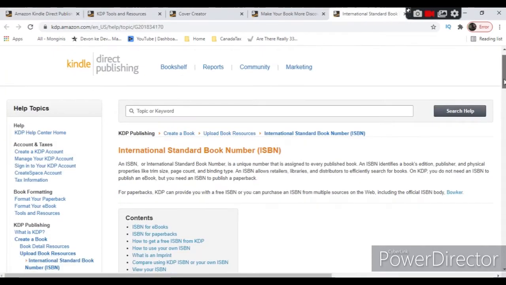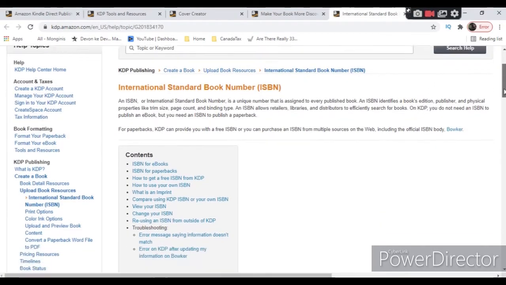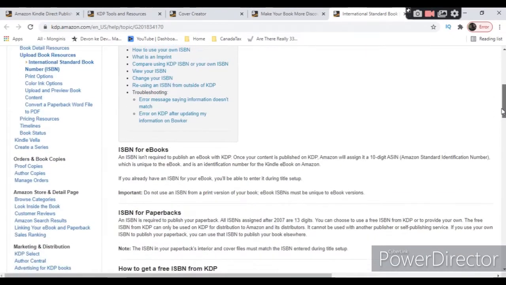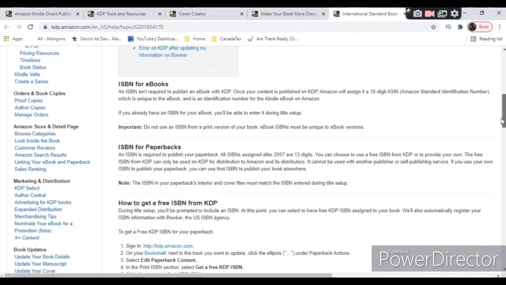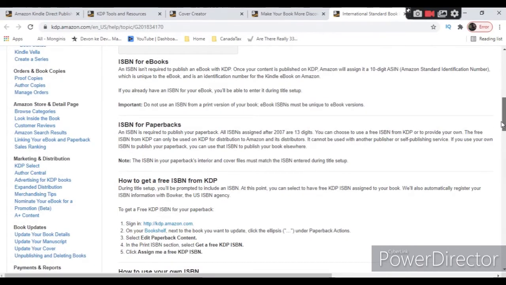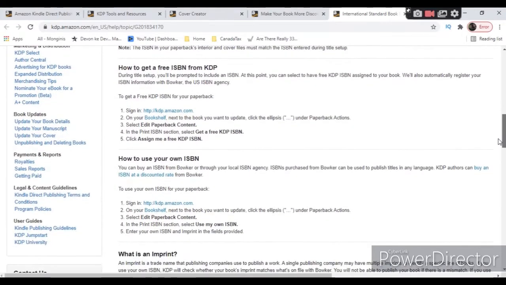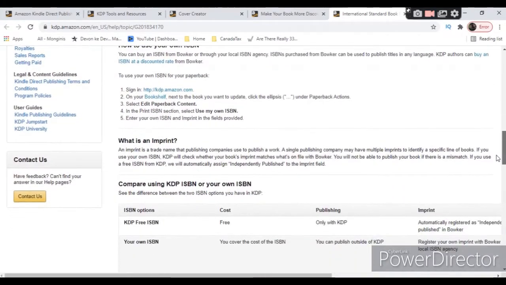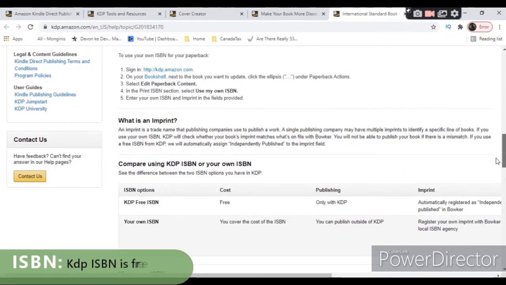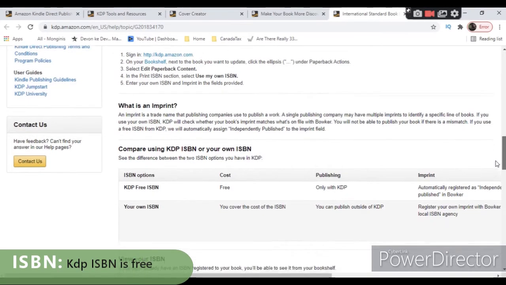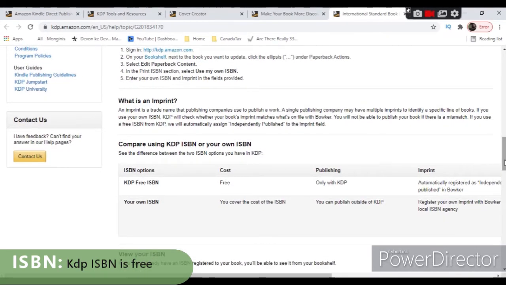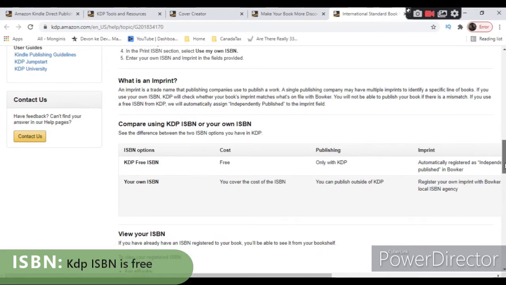Then ISBN, you can see all the details over here. ISBN for ebooks, ISBN for paperbacks. All those details are here: how to get a free ISBN from KDP, and how to use your own ISBN if you already have one. Then you can see this: compare using KDP ISBN or your own ISBN.